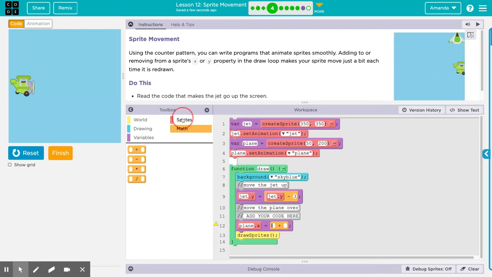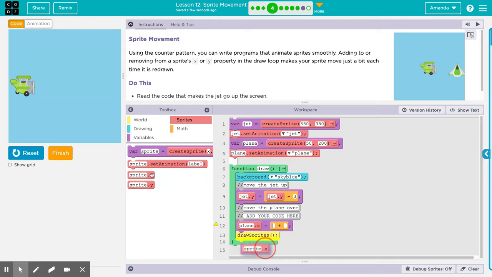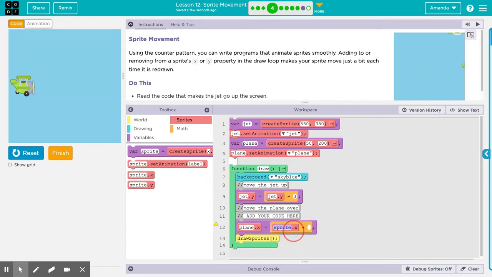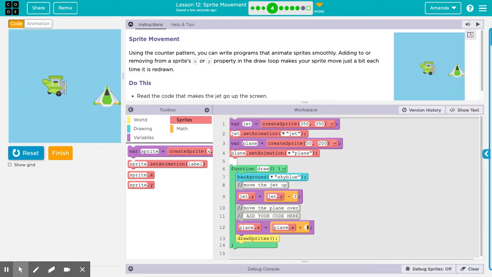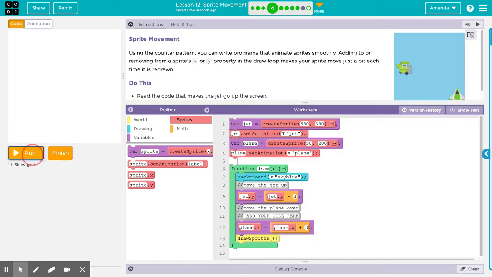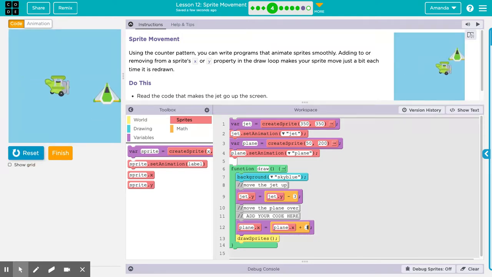And then I'm going to get another sprite.x, drag it over. So I need plane.x to get plane, not that kind of plane, the wrong plane. Plane.x plus, well, if that's minus 3, I'm going to say plus 3 here. All right, and that should be all I need to do. So let's see what happens. All right, so my plane is flying, my jet is flying, and life is good. My sprite movement mirrors that in my example photo.